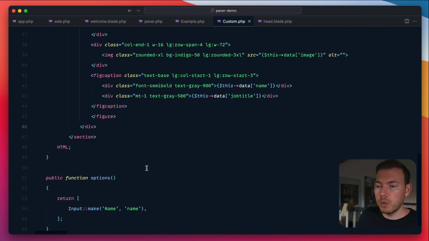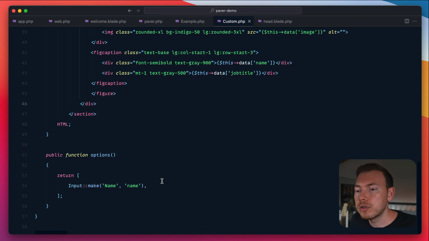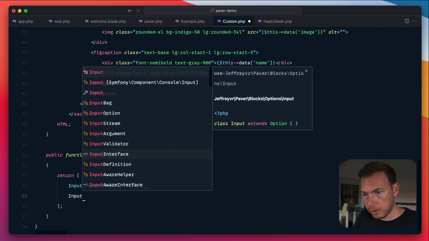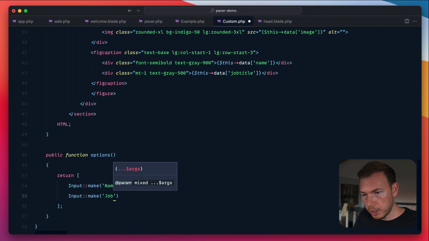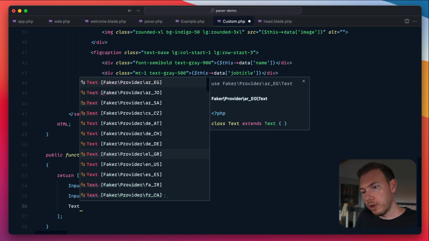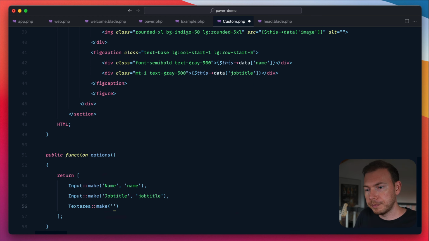And of course we also want to be able to edit those values, so we'll add our job title. First argument here is the label name. The second is the name, job title. Then we have the testimonial. We'll use a text area for that.